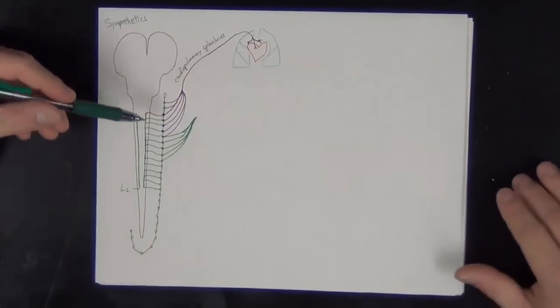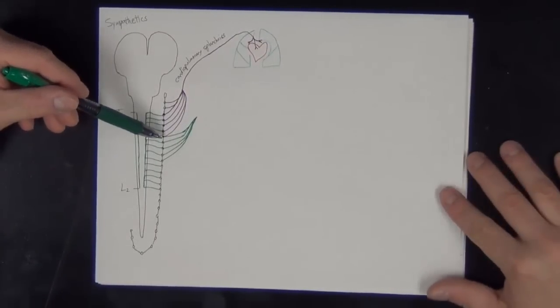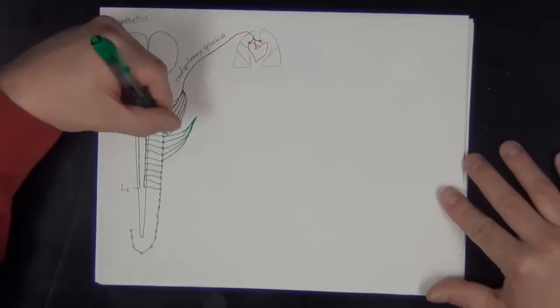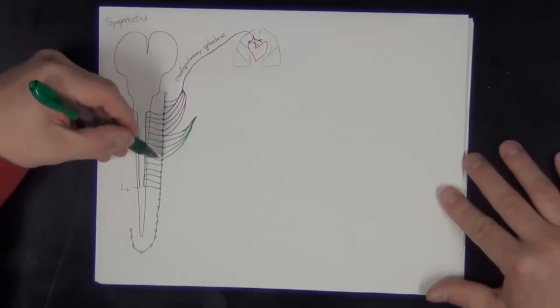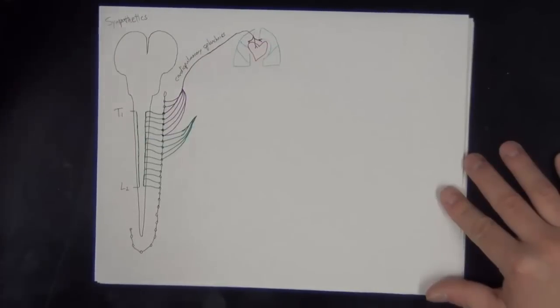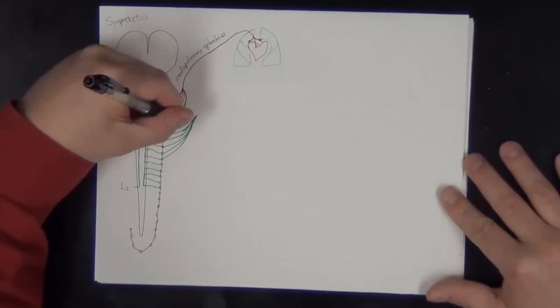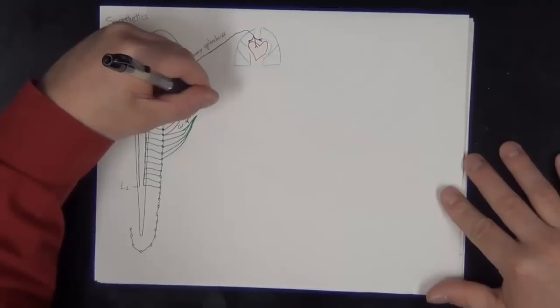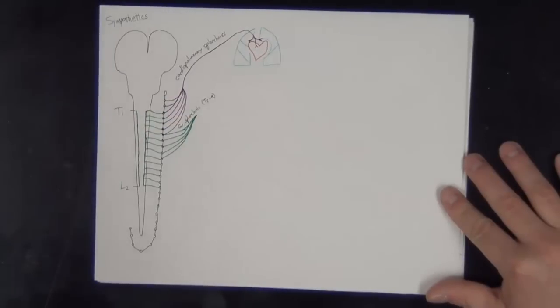And you'll notice this is colored in green because these guys do not actually synapse. The innervation going to abdominal pelvic organs from the sympathetics doesn't synapse in the chain, it passes through without synapsing, and that's going to form, in this case, the greater splanchnic nerve. And that's going to be, we'll call it T5 to T9.